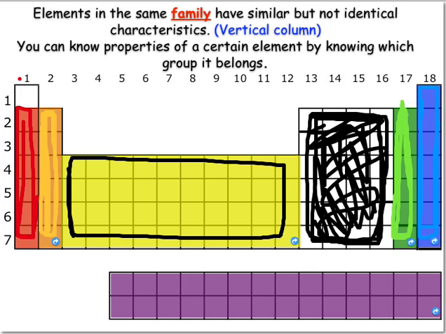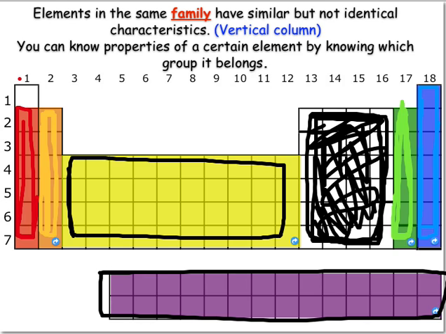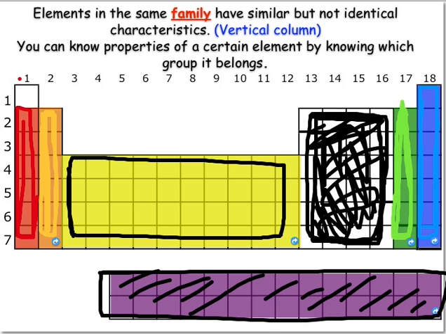And then our last area of the periodic table that we did not address is this bottom section down here. Those are the inner transition metals, or the transuranic metals. So there's two different names for them. We also talk about that as being the F section of the periodic table. So those are the different families in the periodic table that we use to classify information.